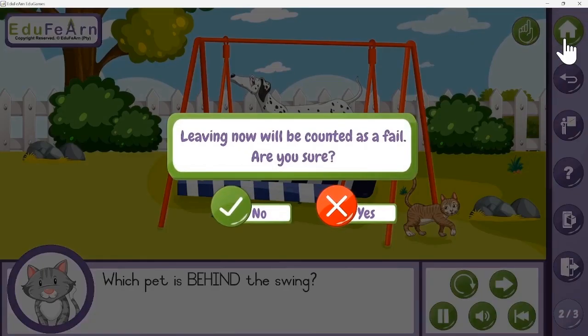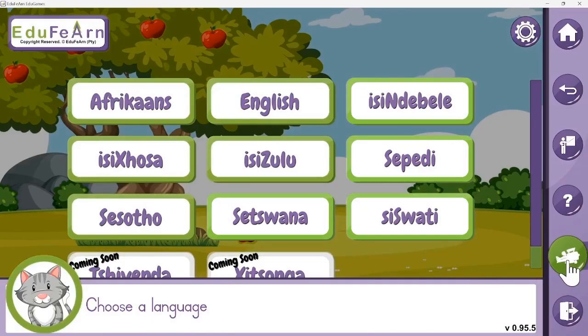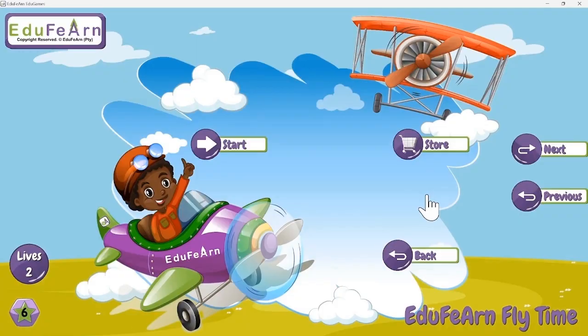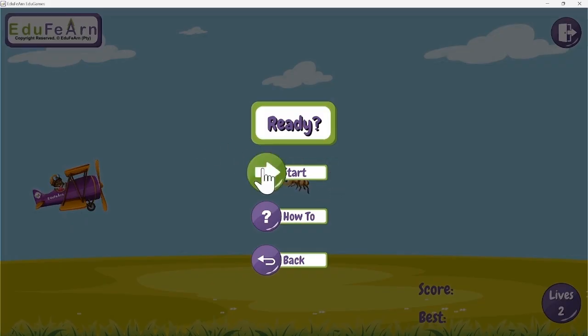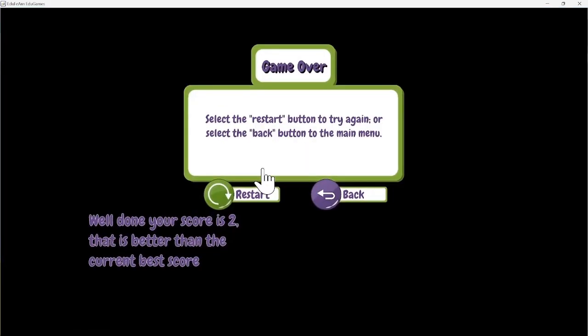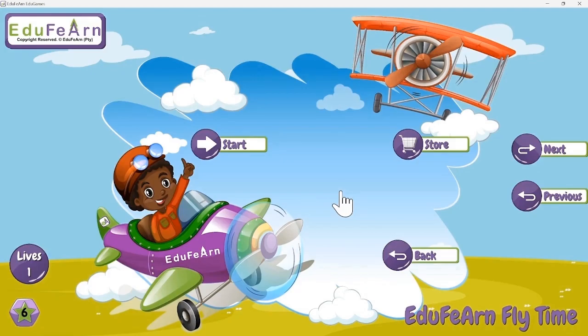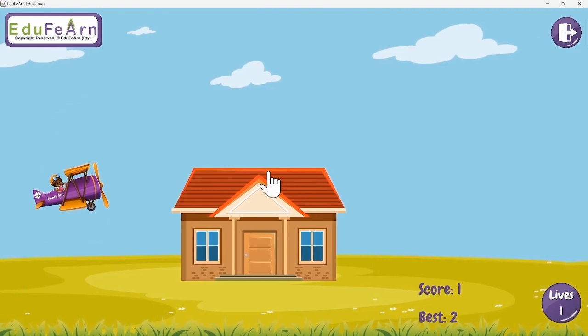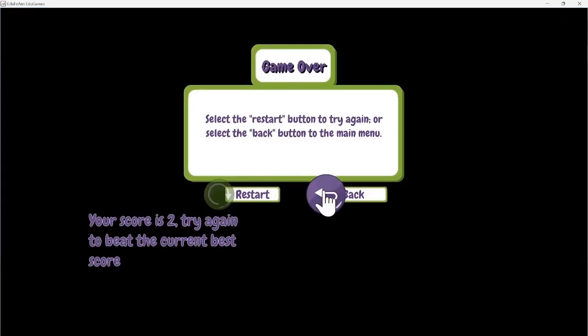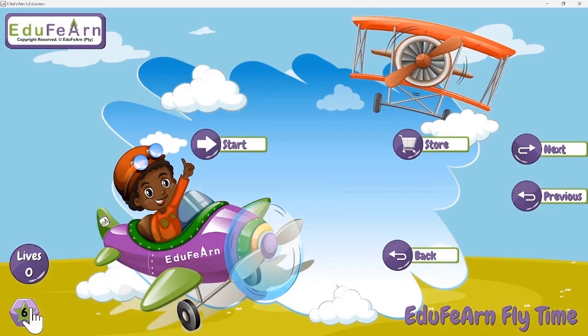Another feature that we have, if I go back to the home screen, is we've got a game. So this game, I've got 2 lives and I've got 6 badges. So this is where the badges come in. So now I get to play the game. And I can play the game, and then when I die, I have to go back to the lessons and get above 66% in order to get more badges, in order to be able to get more lives to play the game. So once I've run out of lives, there I died again, and now I have to go back to the lessons to get some more badges to use to buy lives for the game.